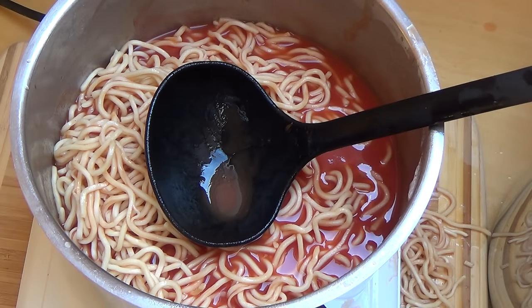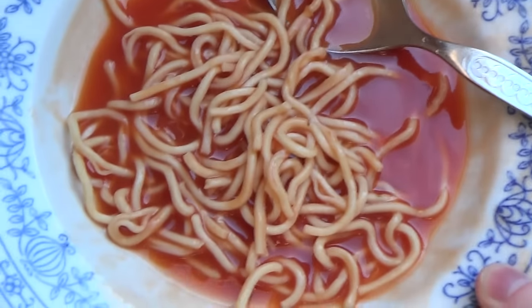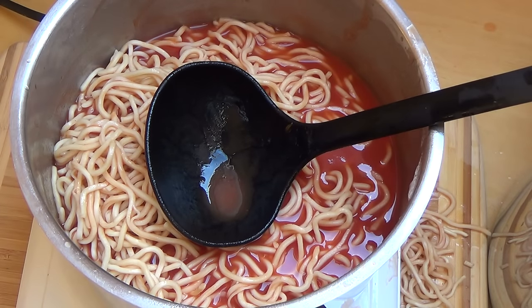Yeah. It's very hot. I mean, yeah, the blood is different. Really works. I kind of like it. Yeah, what do you think about this tomato soup, a tomato noodle soup? I think this is probably my best anti-cooking ever, so it's not really anti-cooking. I'm rating it a win.